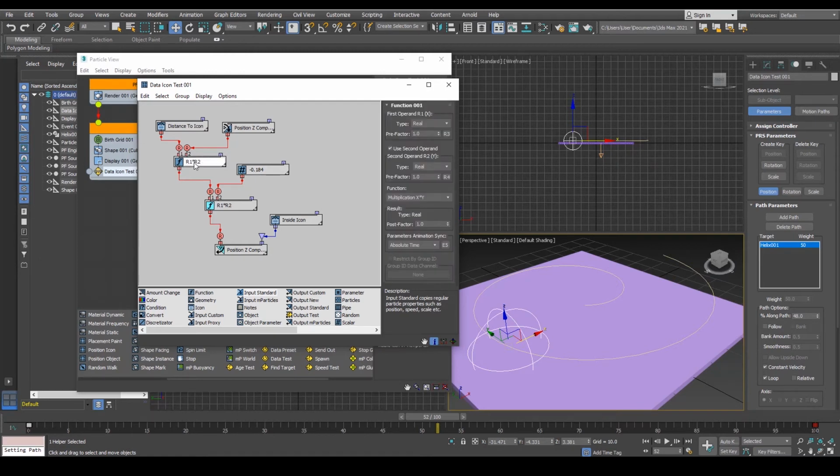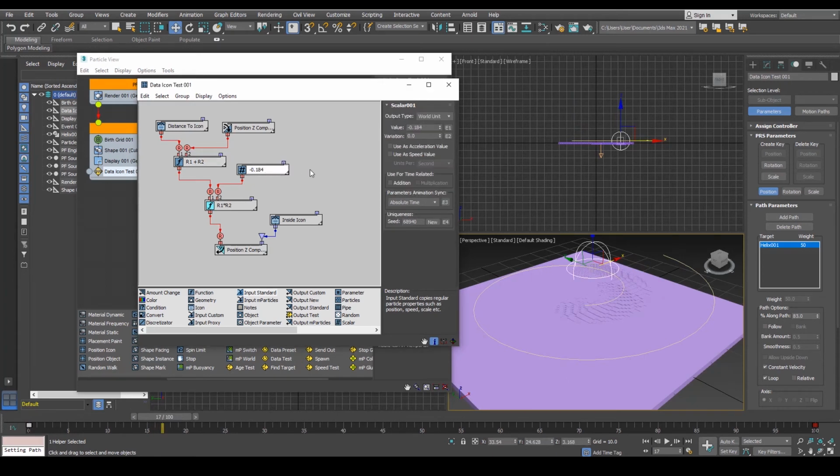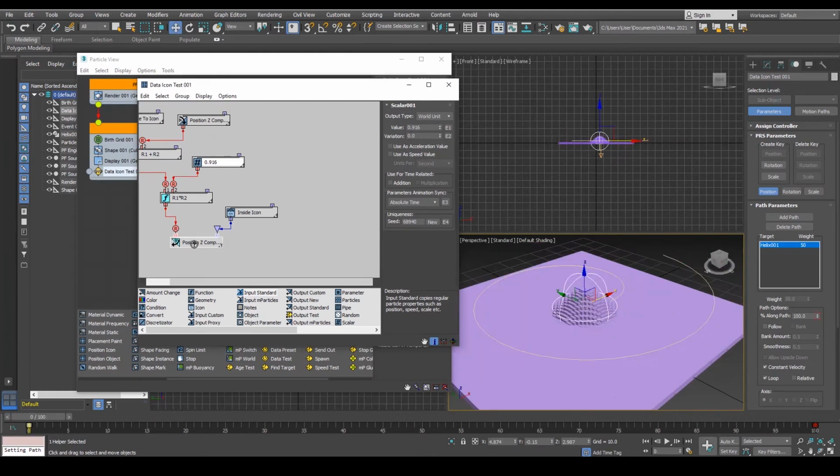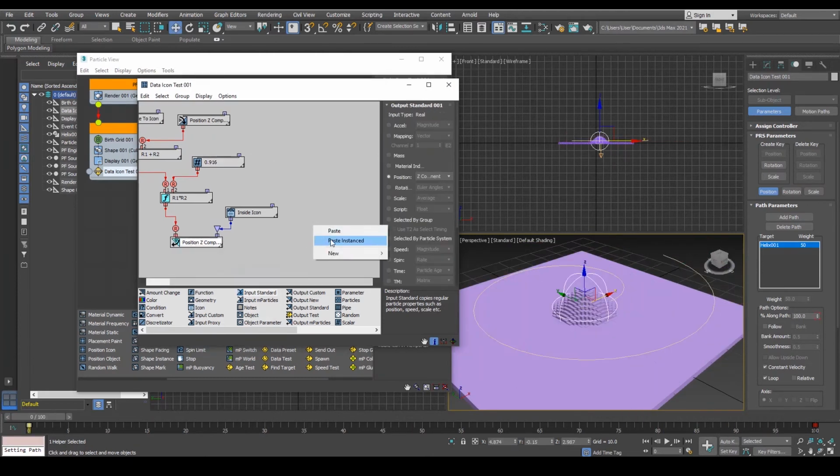We need to add. If you remember, I said add, we don't have to multiply. So we have to change it to add. And now when we play, we can begin to see, oh, I just set this value to way too low. So I'm going to set it up. Now I can begin to see that we have an even positioning and perfectly the way we anticipate it to be. We can set position again, copy this and paste.